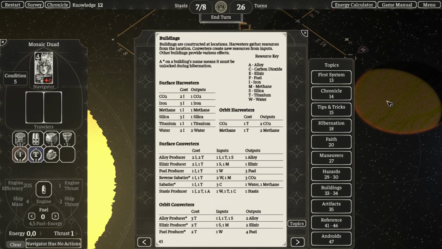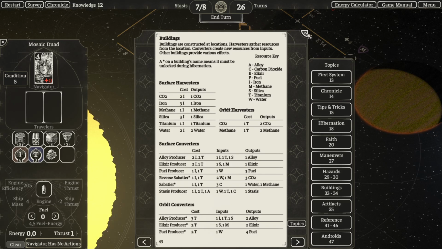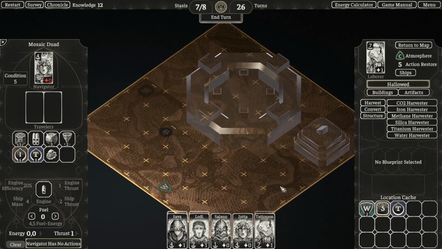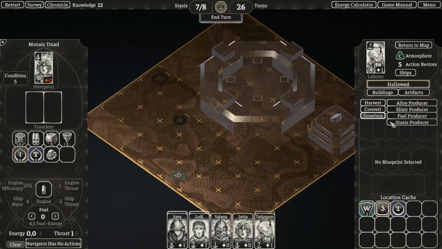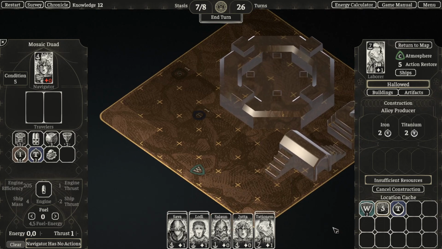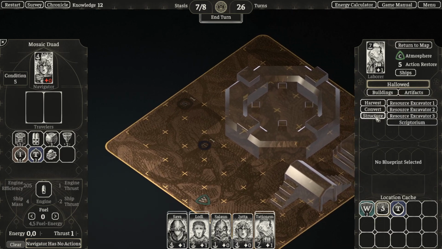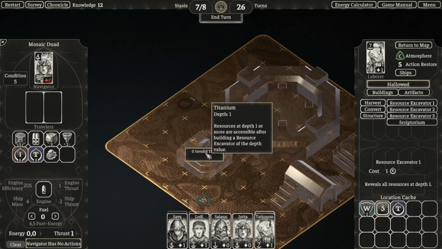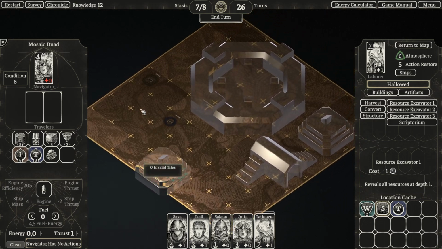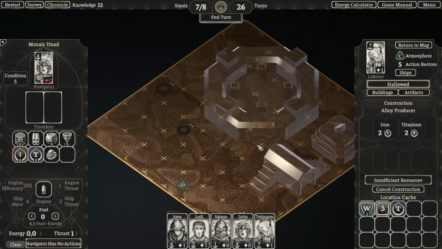So alloys require iron and titanium to build. No, iron, titanium, and silica. There. And then we can build a titanium mine here and a silica mine here. And I can even make a water mine if I really want to, but I'm probably not going to. Okay, so that's really good. We can make alloys here.